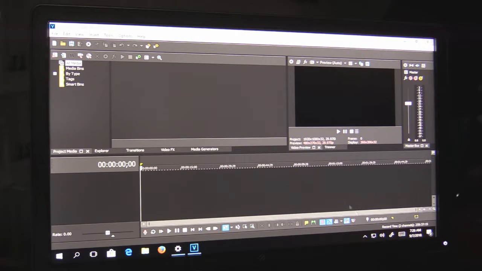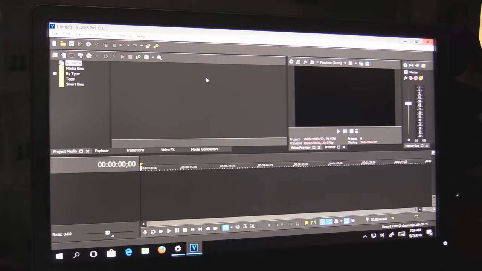So here's some of the things that I want to show you with Vegas. Vegas is super, super, super user friendly. I always start kids off on Vegas for that reason, and then those that get the hang of this, I'll let move on to Premiere. Premiere just has a lot of extra options and a lot of extra icons, which can be overwhelming for some.